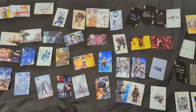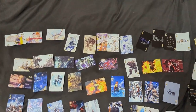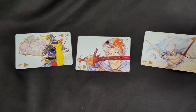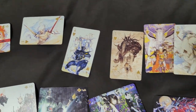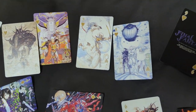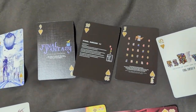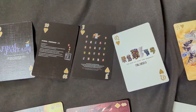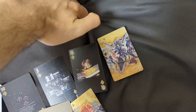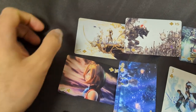I've laid these all out in terms of suits along the top. And I was just smiling laying them out — the designs are so vivid, beautiful, loads of different art styles from across the ages. You can keep them in the pack as a collectible, but look at this. So cool, so nice. I believe the kings all line up to make a bit of art — we'll do that at the end.